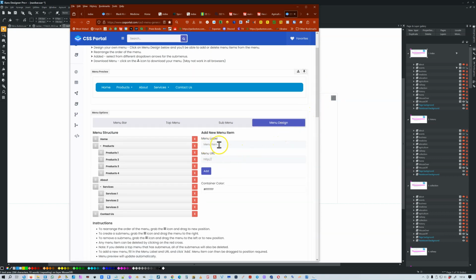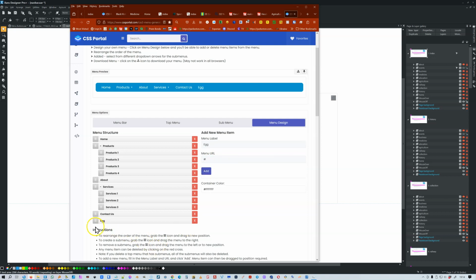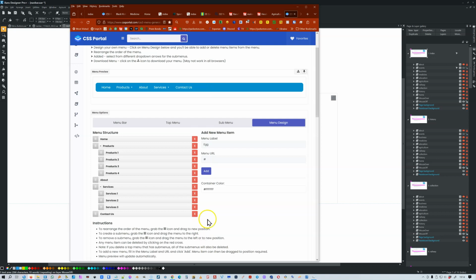So if I wanted to make a button, I'll just call this egg, and I'll just put a hash in there for the time being, and I can add that, and that button appears there, and it also appears in the preview up here. Don't need that, so I'll just switch that off.